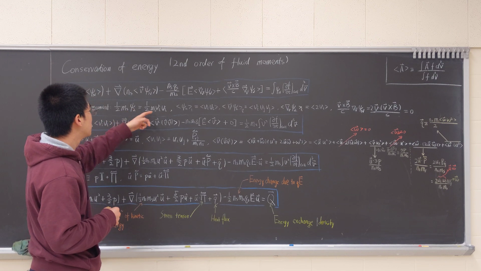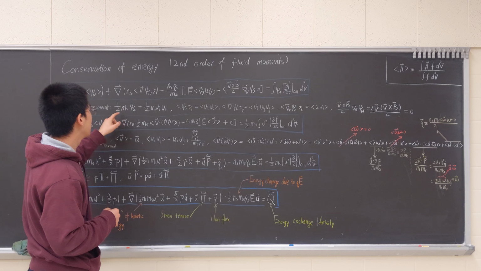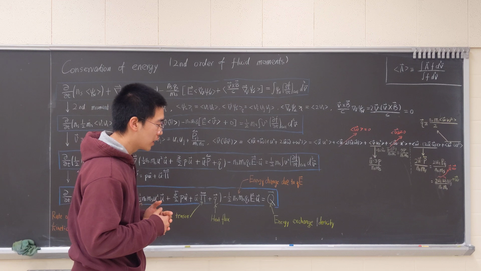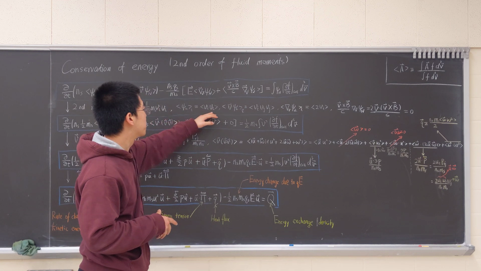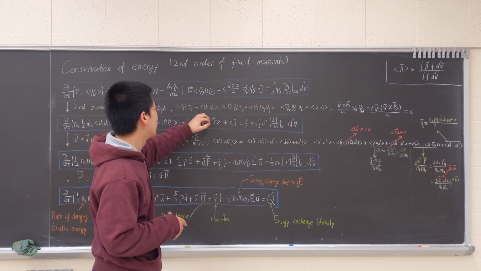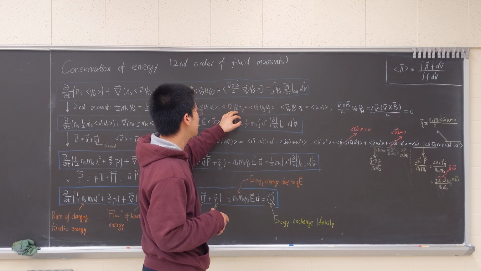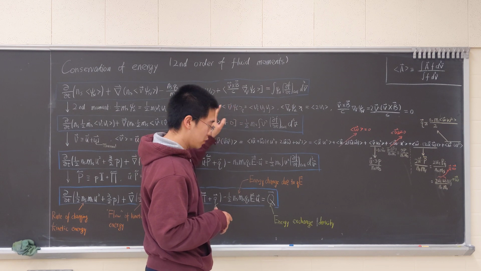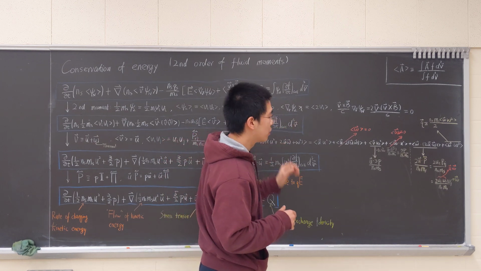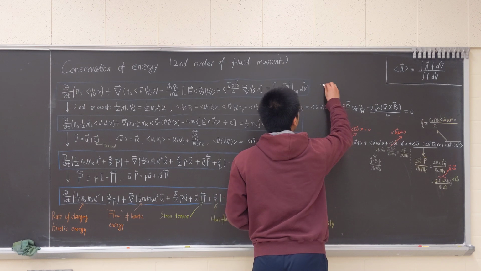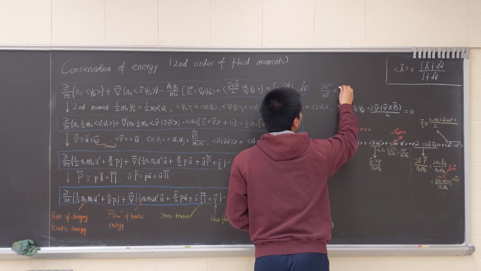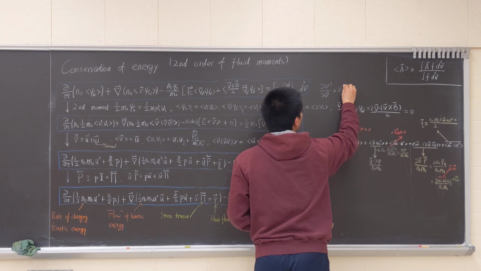So phi 2 will be V1, VI. We added half ms because I wanted to make it resemble the kinetic energy. And from the previous video, first order, we know that the VI is phi I, and this V to the third will be VI VJ, and we know the derivative of V squared will be this.